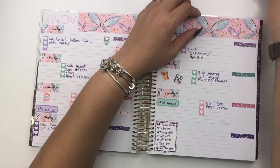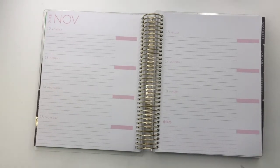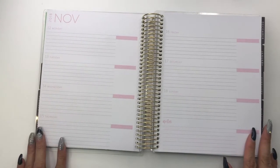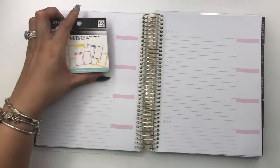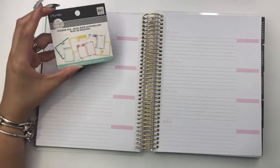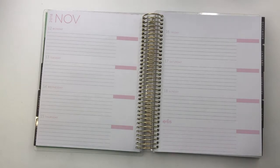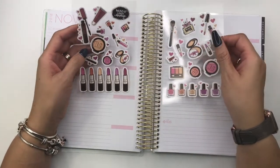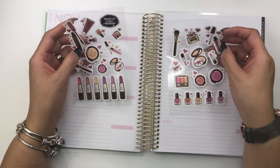Okay, so removing that and jumping right in, we are planning for the week of November 12th through November 18th. Now, I will be out of town this week with work, but it doesn't mean that we will not move forward with our plans. So I have a couple of things I wanted to use. One of the things I would like to use is some of these stickers from the Colorful Boxes mini sticker pad here. I don't know if I'm gonna use it, but I'm thinking I might. These are some Recollections makeup stickers, and they're the inspiration for my entire spread. It says, wake up and make up. So this is the inspiration for the spread.